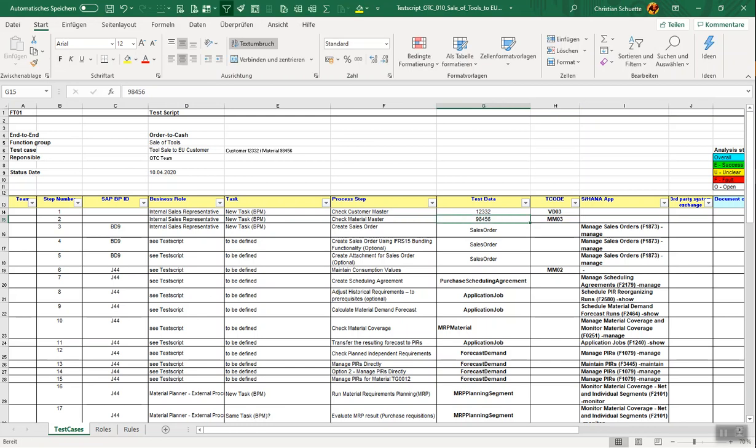By doing this, you make sure that the testers will be aware that the content of the master data which is used in this test case is really feeding this test case. So I'm going to save this. I hope this has given you a good insight and will help you to set up your test scripts for your complete current business to be represented in S4HANA best practice process steps.